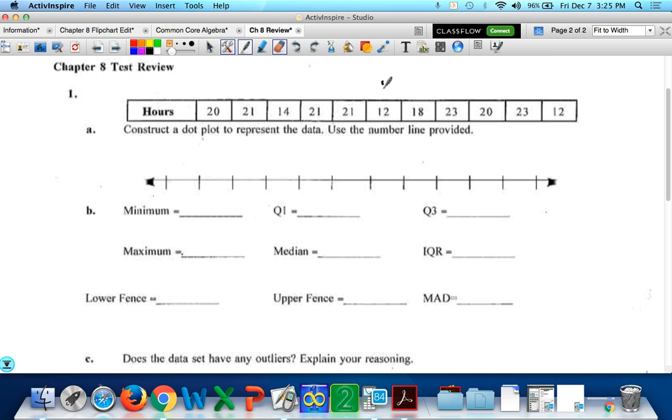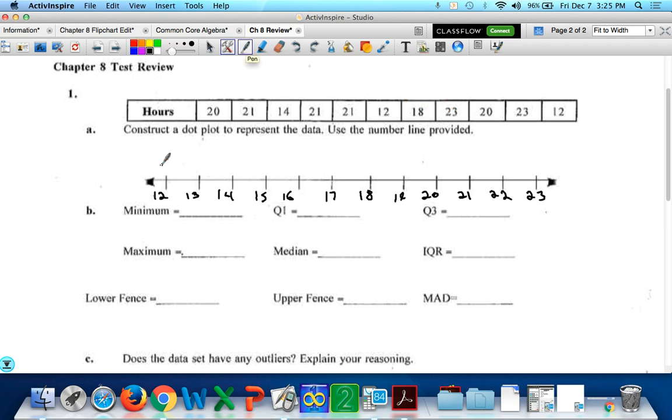Looking at our smallest number, we know we have to start at 12. Scanning through, our highest number is 23, and there's two of those, but 23 is our highest number. And we can put those on our number line, 12, 13. And now we're ready to do our dot plot. Here I would just go left to right. It's a little bit easier.